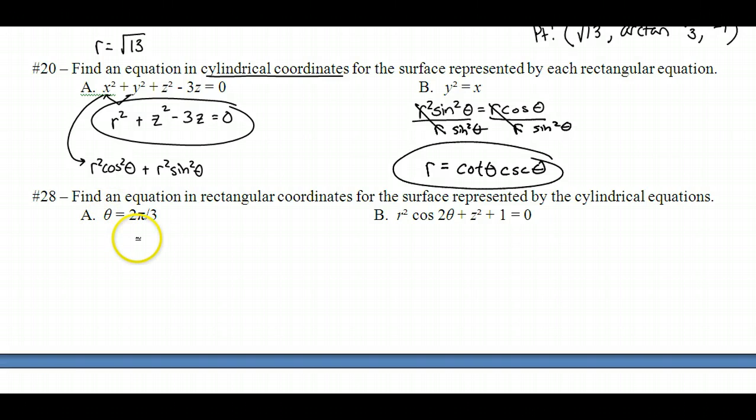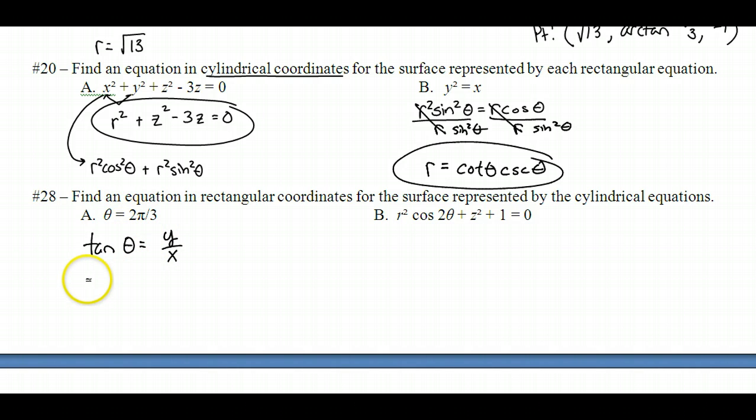I guess how I started this one is I just said that tangent of theta is equal to y divided by x. And why we use tangent, obviously, it's because it uses y and x, the two variables that we want for rectangular. So if you use sine, we know that sine is y over r. Well, we don't want r, so you'd have to rewrite r. So it's a lot easier to always use tangent.